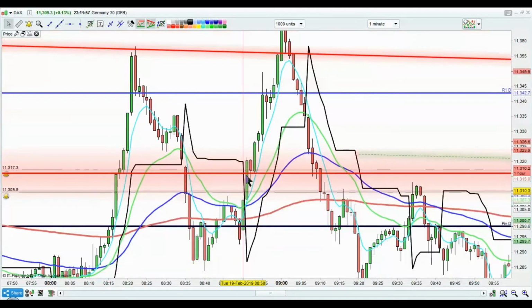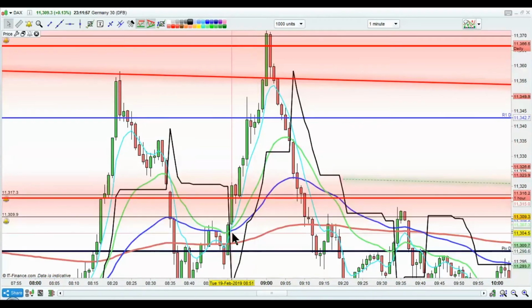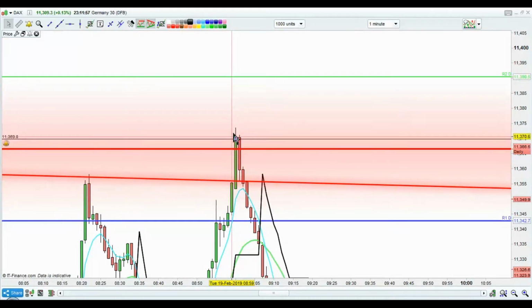And then for me, I took the cash. I wasn't there, it was all automated with a limit order. So I took the money at 11,366. I wasn't at the trading desk at all. See these all 1 minute candles. As soon as it hit this major target point, as soon as it gravitated towards that, it needed to test it. It was inevitability. And then look what happened next.